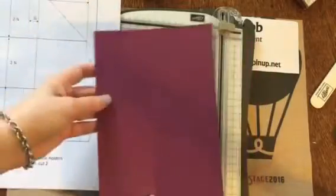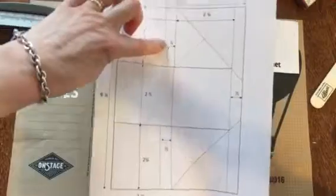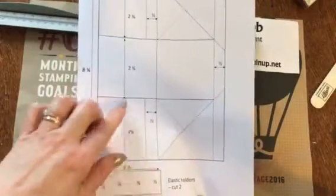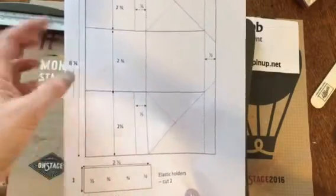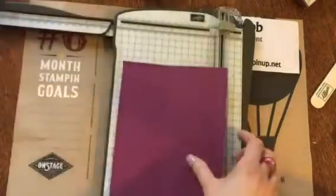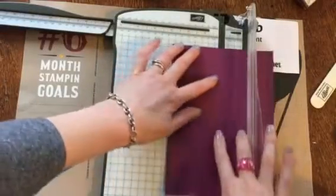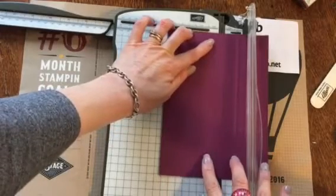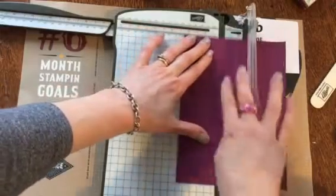All right, so following on, we've actually got a couple of lines that we need to score. Now these will become cut lines, but I find it easier to cut these with my scissors, so I've used the score line as a reference point of where I need to cut. So coming in from here, you're going to take this score line here to the 1/2 inch mark, sliding it up. Actually, sorry, no, this side.